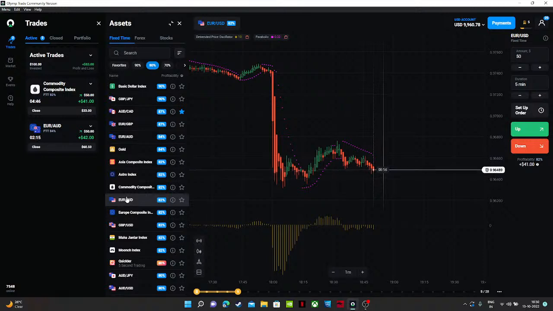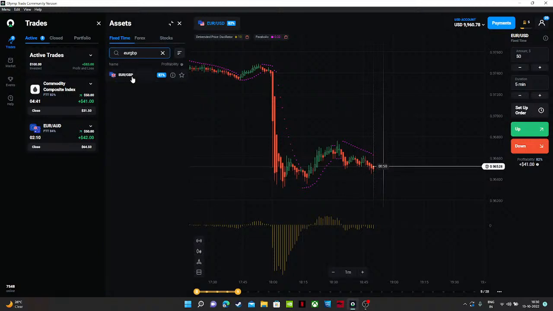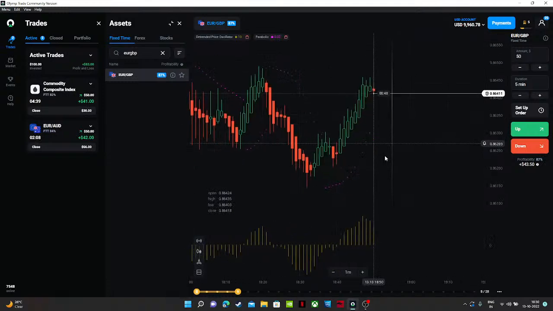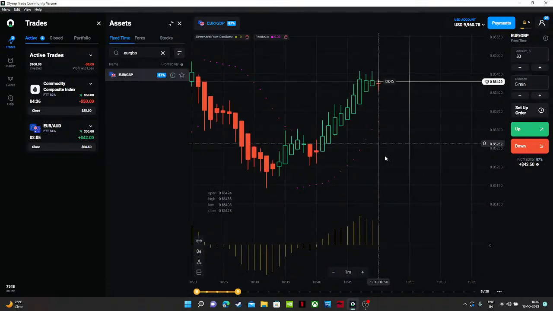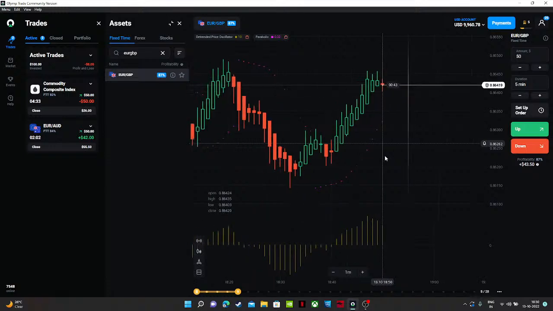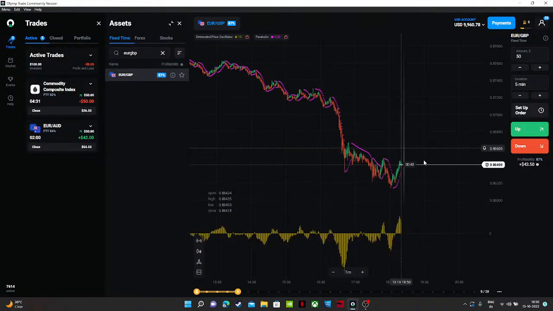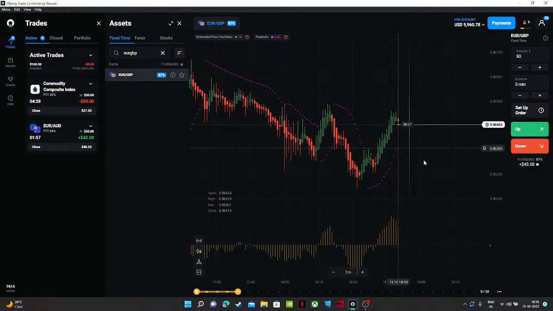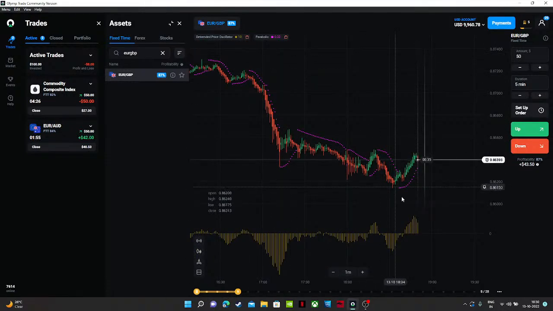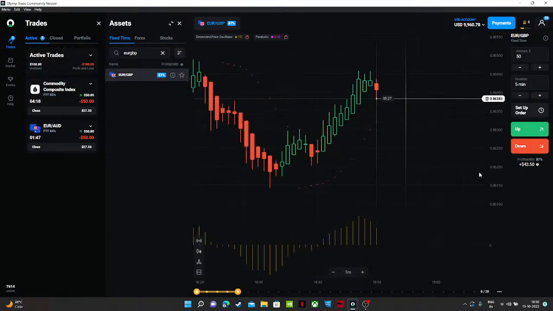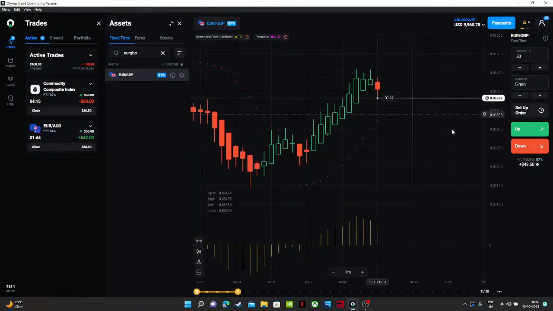Euro GBP 5 minutes on the upside. Okay, let me see. On the upside, I don't think it is a signal because the strategy is stating otherwise. But yes, I think we can take an upside trade looking at the support level here, and the price has taken support from this particular level. And yes, I think that the price might go in the upward direction for the upcoming few minutes, but the strategy is stating otherwise, so let us not take this particular entry right now.